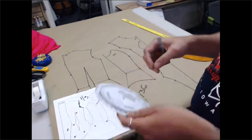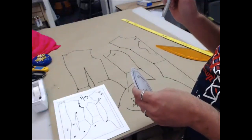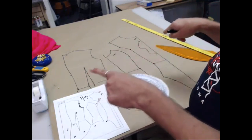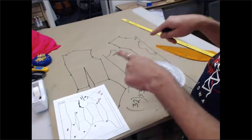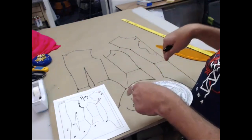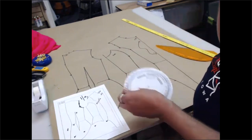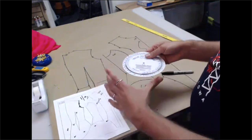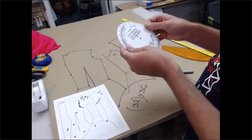What's really cool about modern copy machines is that you can enlarge the Y separately from the X axis. A copy machine has a spot now that says XY for enlarging. So you would go to the copy machine and figure out which direction is X and which direction is Y, because it's not always the same. But then using your proportion wheel from Amazon, they sell a bigger one too. This one's my travel one.